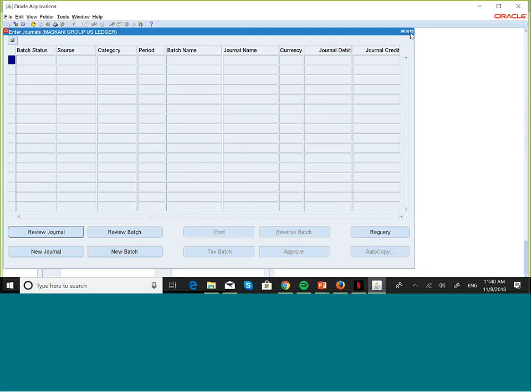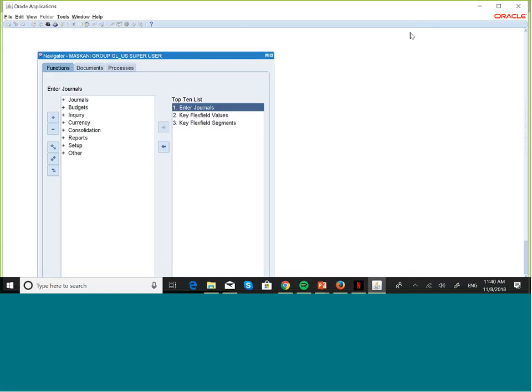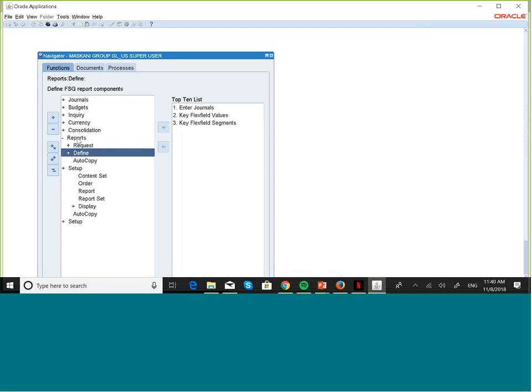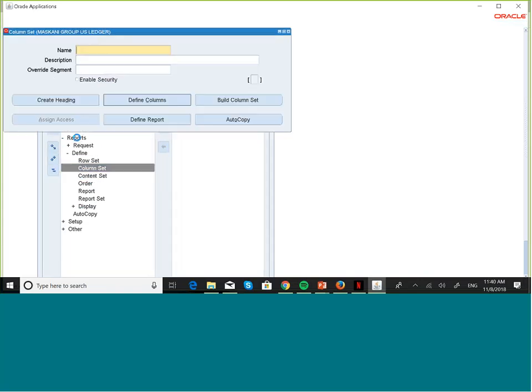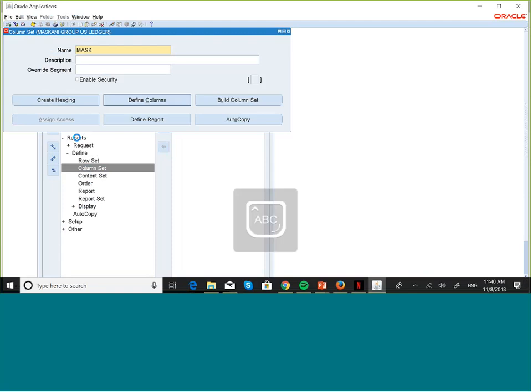So let's close that. So now what we need to do is go and design our report. So let's go to report, define, and let's go to column set. So let's design a new column set real quickly, and that one is going to show start amounts.